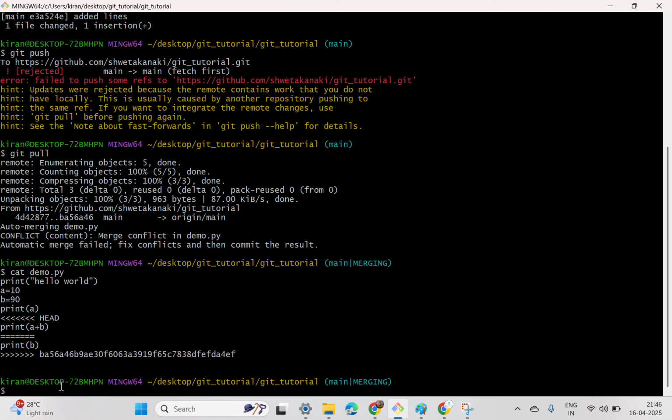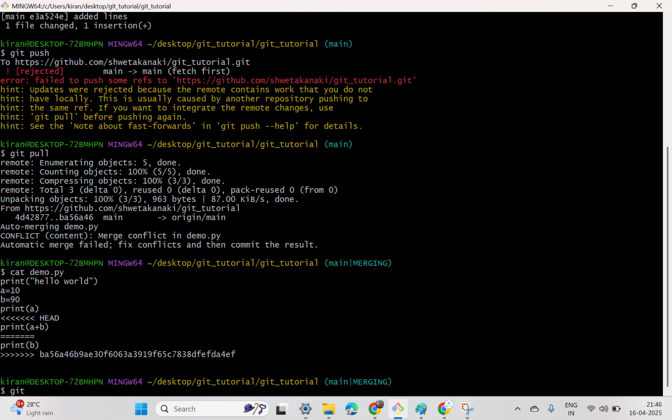But when it comes to a company or organization, in the development part, the person who has written the code and pushed it, you cannot directly delete that. If you want to ask them, you can ask them, or you can keep that and add your lines like that. So don't delete without permission.